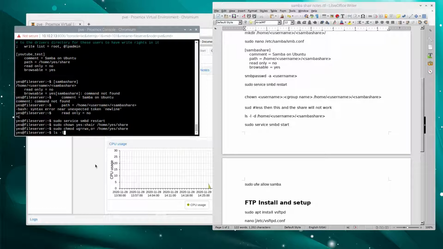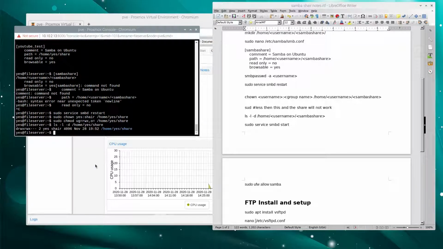Now, this is for like a file inside of something. If we run a -d on top of this, it will tell us for the directory. And of course, we want to enter home, yes, and share. So you can see the D stands for directory, read, write, execute for user, read, write, execute for group, nothing, nothing, nothing for other.